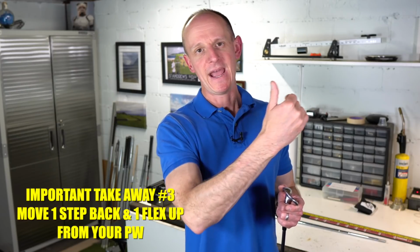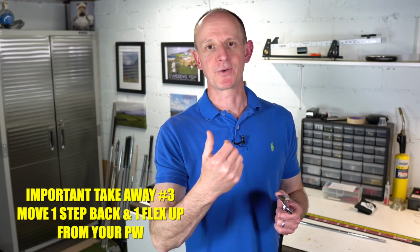And that's why it's really important. Again, don't focus on the 8 iron. The 8 iron by itself is not the important point. The important point is that we're going one step back in number, and we're also going one flex up. So depending on your current setup and depending on what you're trying to do and matching weights and things like that into your wedges, that's what you need to make sure you know and understand: don't assume it needs to be an 8 iron shaft, because in many, many cases, you will already have a dedicated pitching wedge shaft in there, which means you don't want the 8 because that won't give you the same results. You want one step back, the 9 iron shaft.